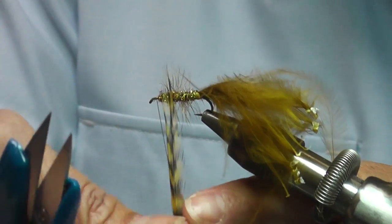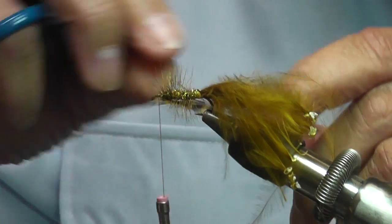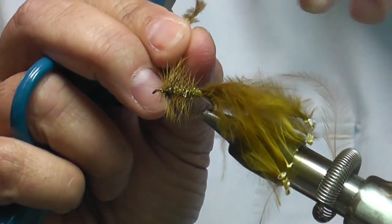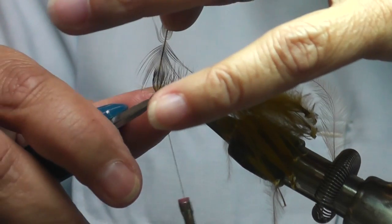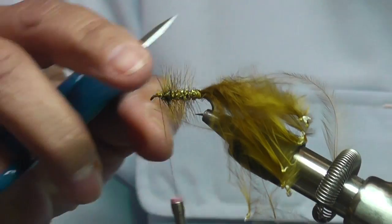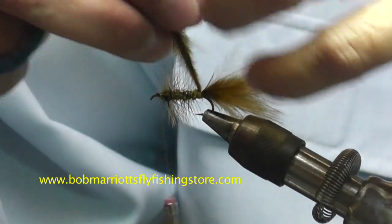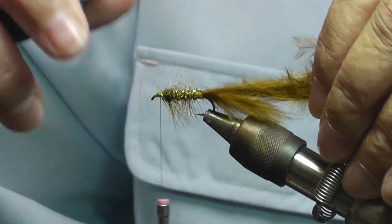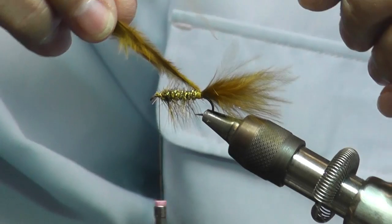Now when you get to the front at the head of the fly, you want to give it a couple extra wraps right here at the front, just to make it a little thicker at the front. Tie your hackle off. This is why it's important to leave yourself a little bit of a head there, because we don't want to crowd that eye. One step I forgot is you make a little V here on top. That's so that your shell back can come straight over the top.